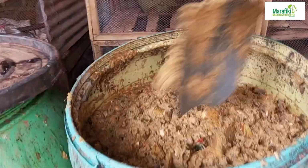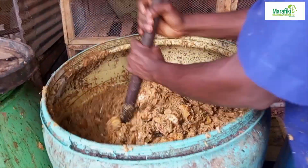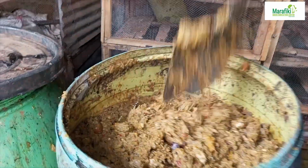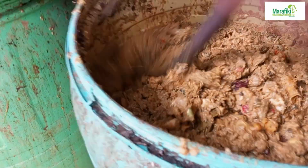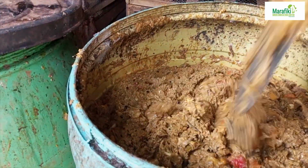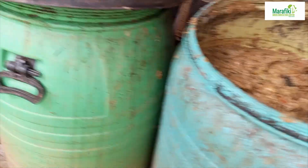This is our food. The preparation of our food for the larvae. This is what we usually do, as you can see. Now the larvae can digest from that food quality, though we tend to lose a lot of food still.